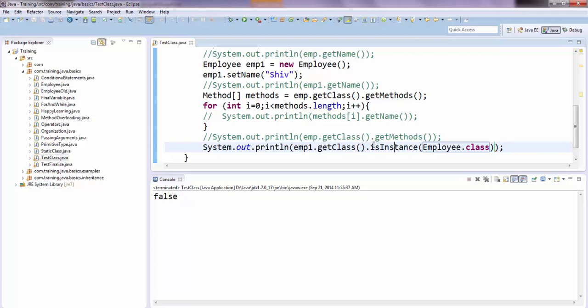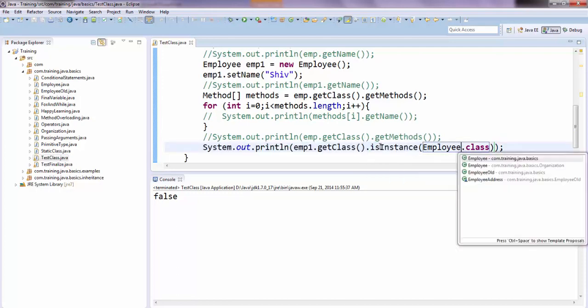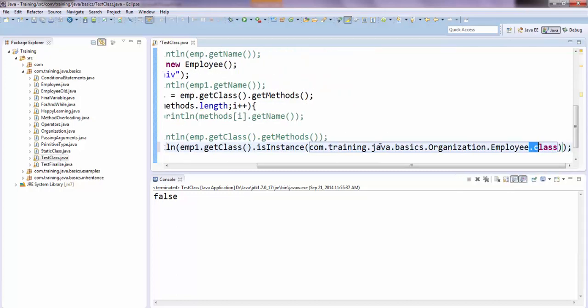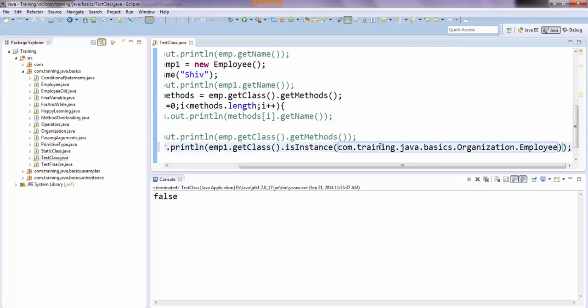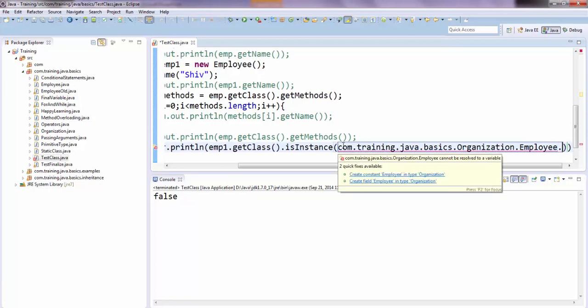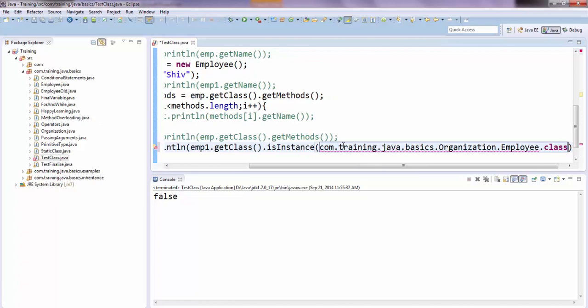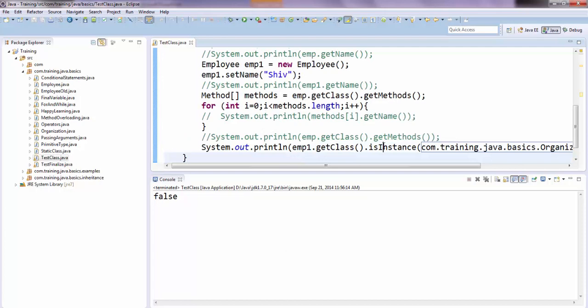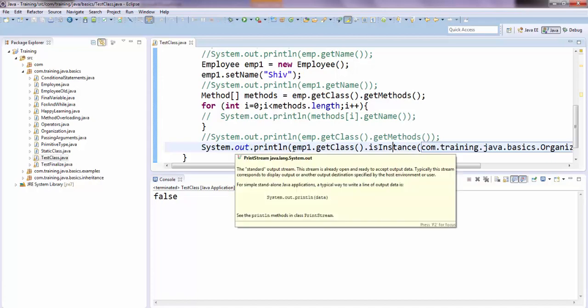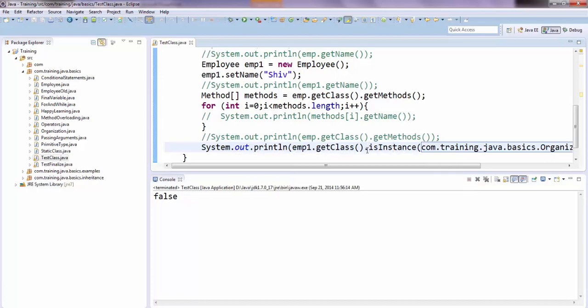No, something is wrong. I may not know completely how it works, so let's try to see some other example, other methods.